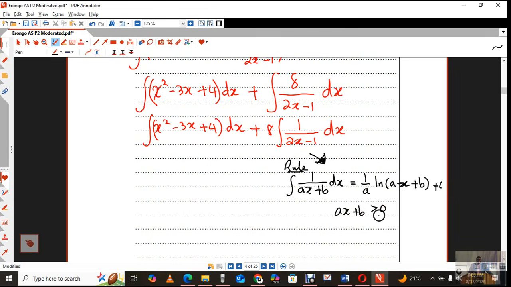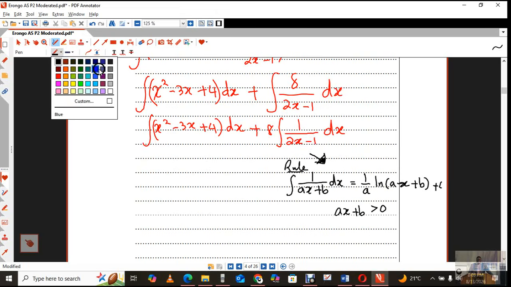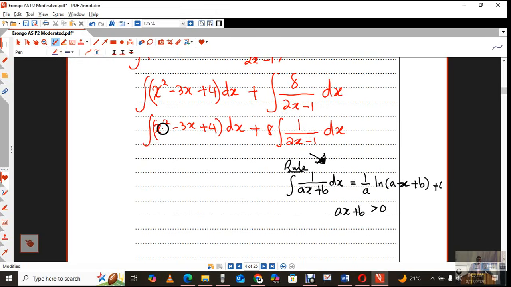That's what we write when we are saying something should be positive. So that's what I'm going to apply when I integrate that second part. This first part should be relatively straightforward when you are integrating. You're not going to write the integral sign. So you're going to add 1 to the power. So that's going to be x cubed.